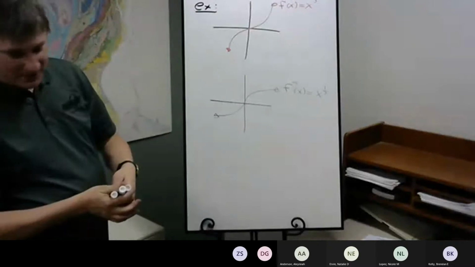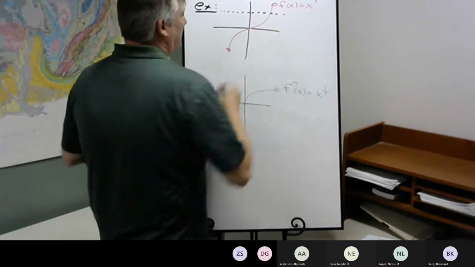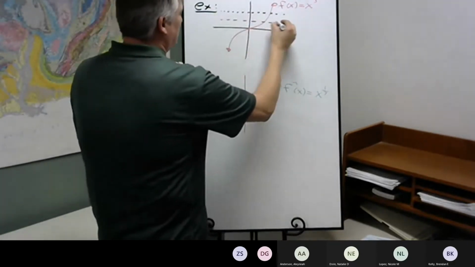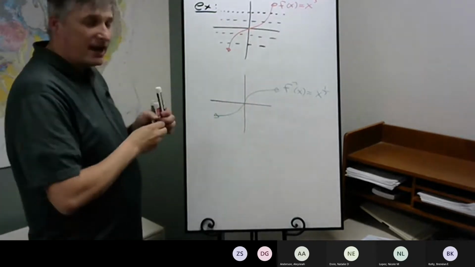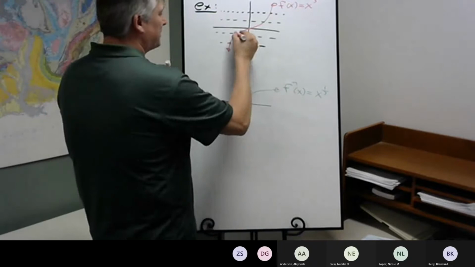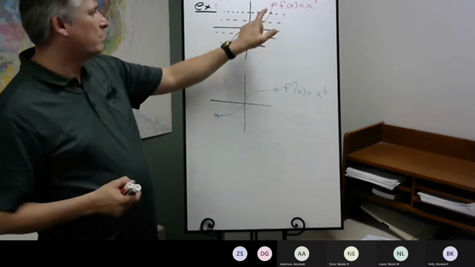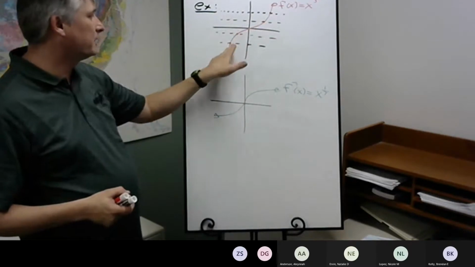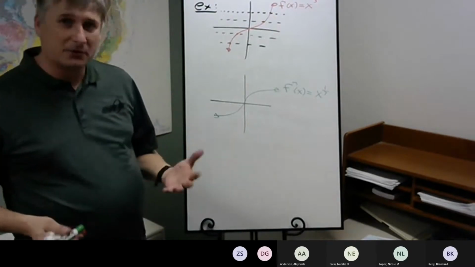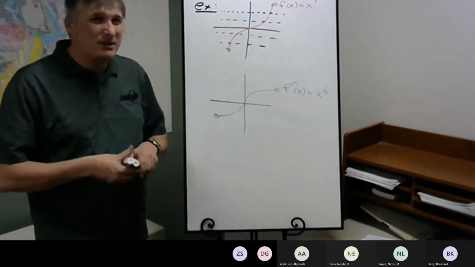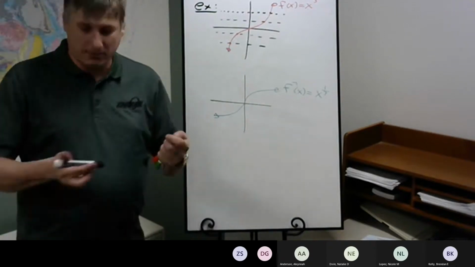Now, the horizontal line test says if we take a horizontal line and we pass it through every point along the graph, every horizontal line only intersects f of x at one point. So this horizontal line, 1 point. Horizontal line, 1 point. 1 point, 1 point. So what that's going to mean is that the inverse is going to pass the vertical line test. The vertical line test is how we tell something is a function. And again, it's the idea that with one input, you only have one output.